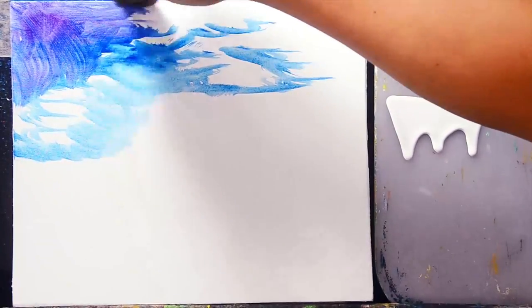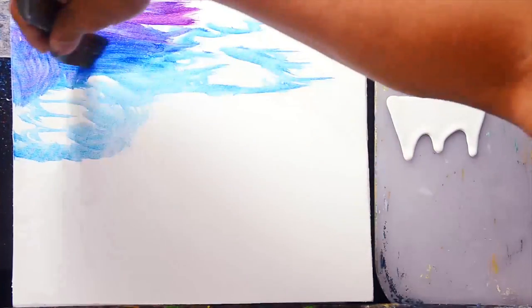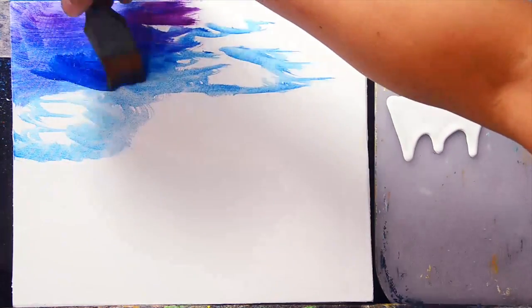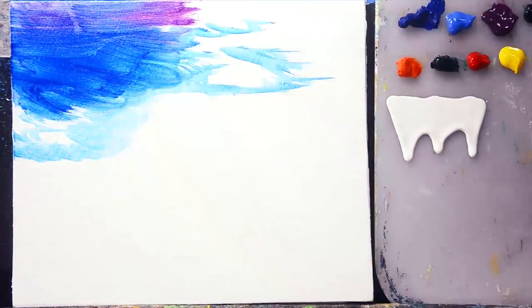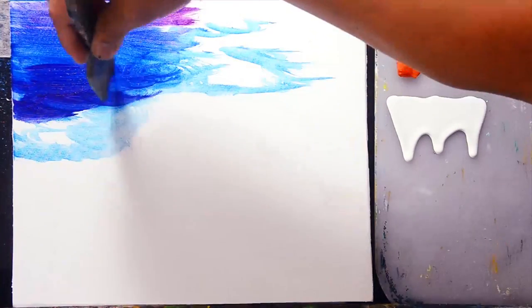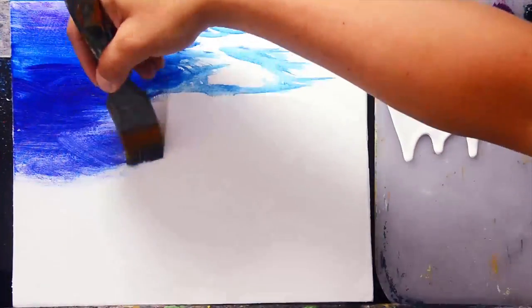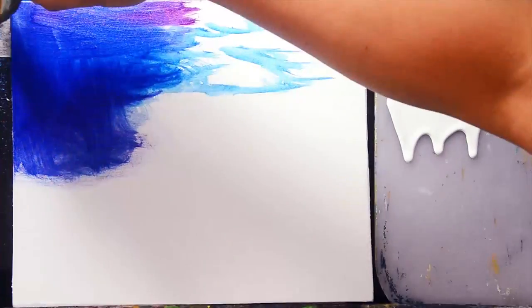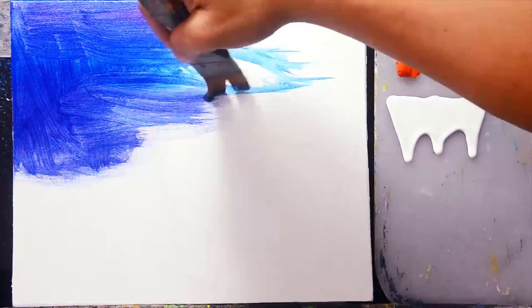The purple color, just paint more purple color here, then I'm going to paint more Phthalo Blue here, then the purple color there. I'm going to blend these two colors there. I'm going to paint here first the background for this painting. I'm going to create here a sky.